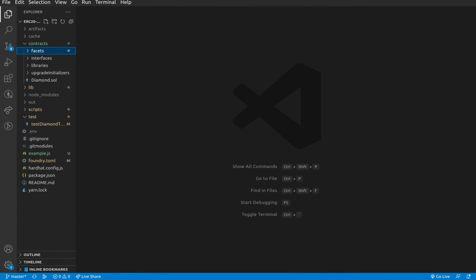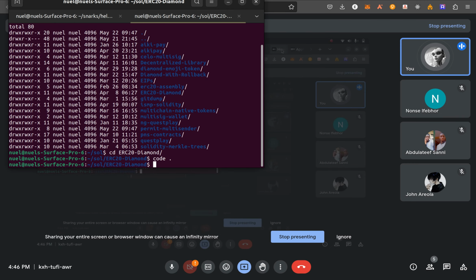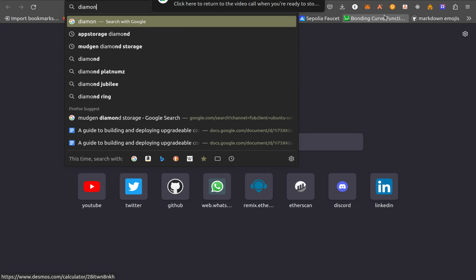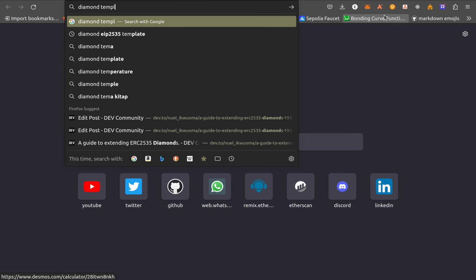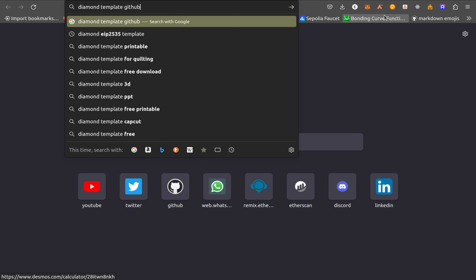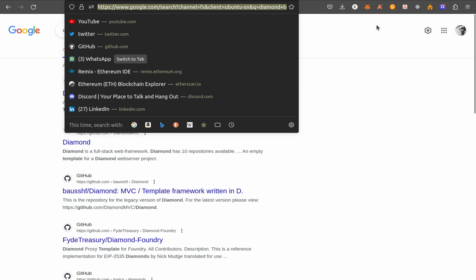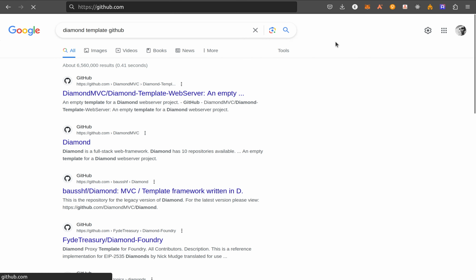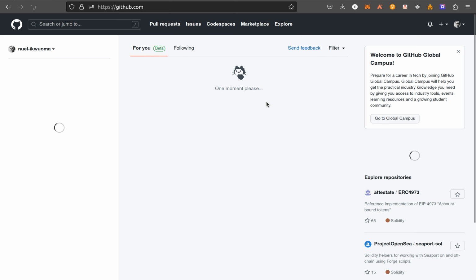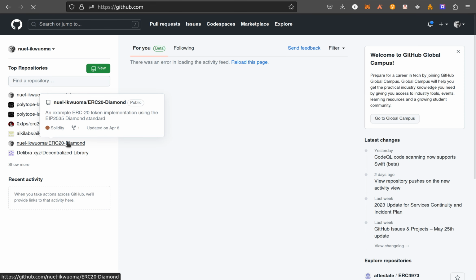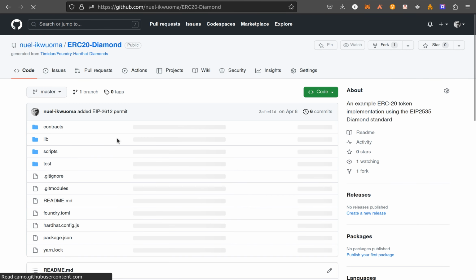So basically, before I proceed, this code that I was about to show you guys, I generated it from this template.